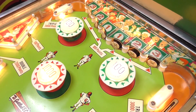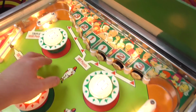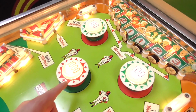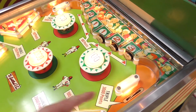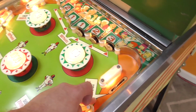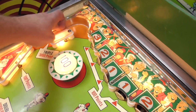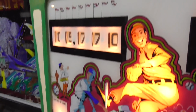Interesting. And it lit up all of our pop bumpers. So this now says 100 when lit. And it's giving me 100. Uh-huh. 1,000 when lit. It's giving me 1,000. Okay, and it seemed like all of these triples, doubles, all that were not working, right? Triple, 3,000 points. Nope. Nothing. Triple, 3,000 points. Nothing. Double, 2,000 points. I think it was working.